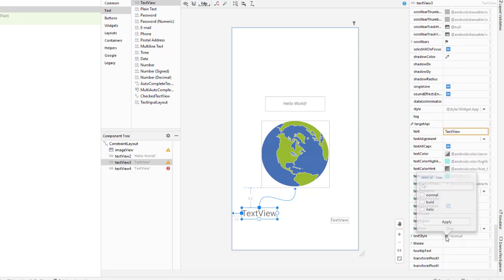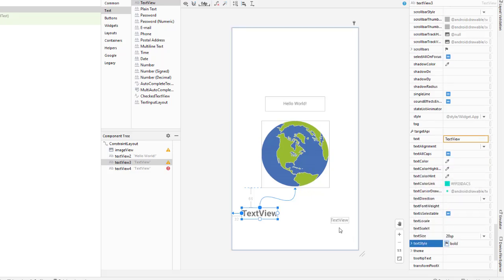So there's a text style, and I can make it bold. Okay, so what I like to do is have these two items aligned together on the baseline. Now if I align it to the top, the smaller text view is going to be slightly above the baseline for the text view. If I align it below, it'll probably be a little bit below.